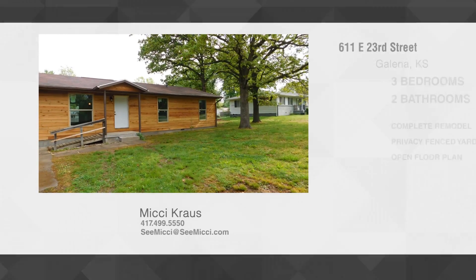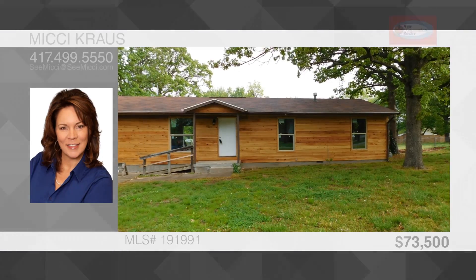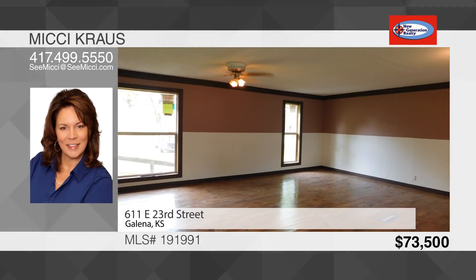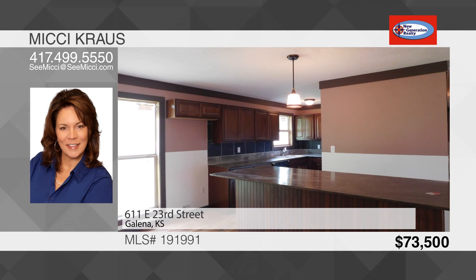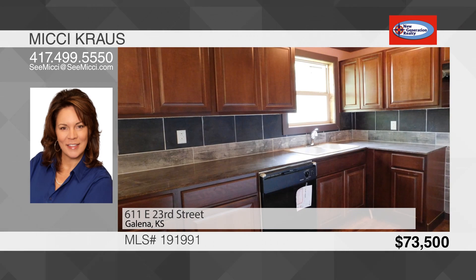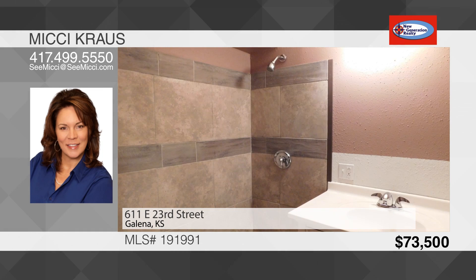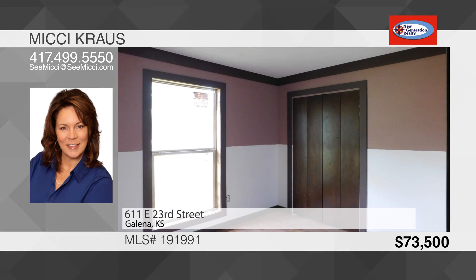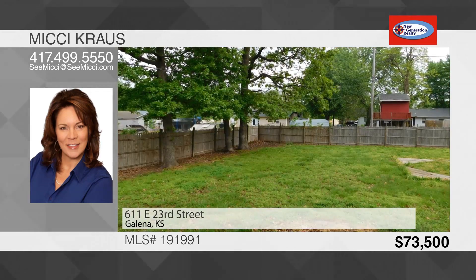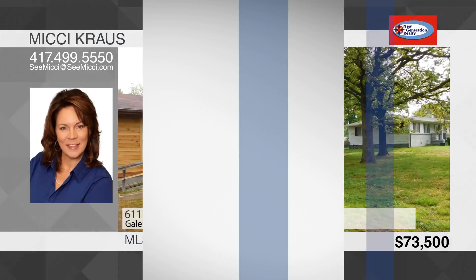This house was completely redone: cedar siding, new windows and newer roof, red oak flooring, open living room and kitchen, spacious breakfast bar, new cabinets, new dishwasher. Bedrooms are nice sized; master has its own full bath, and the hall bath has a new walk-in tile shower. The backyard is fenced — great if you expanded the patio for grilling and entertaining. The side yard is wide enough that you could build a garage. This community is showing growth with business. Conveniently located in Kansas and close to Joplin. To see this house, call Mickey Krause.